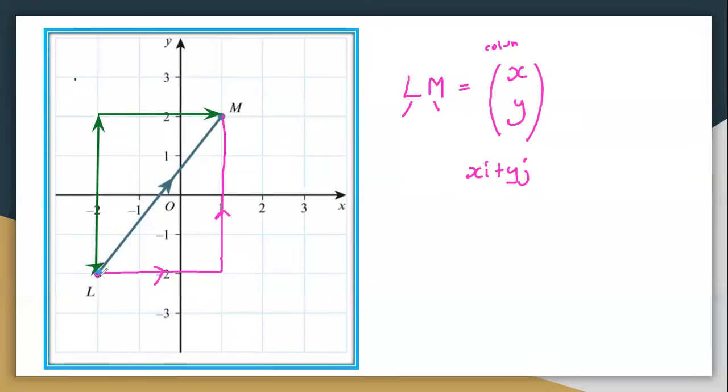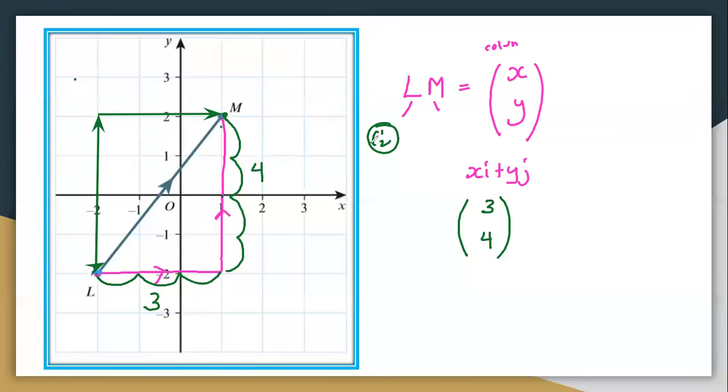Now pay attention to the direction and how many units are along here. This is 1, this is 2, and this is 3. So this is going to be 3. Then up, this is 1, 2, 3, and 4. Therefore your vector is going to be 3 and 4. And which mistake do we usually make? Some of you just read here that this is 1 and 2, and then you write 1 and 2. This is not okay. So in case they have given you a graph, you look out for how many units you have.